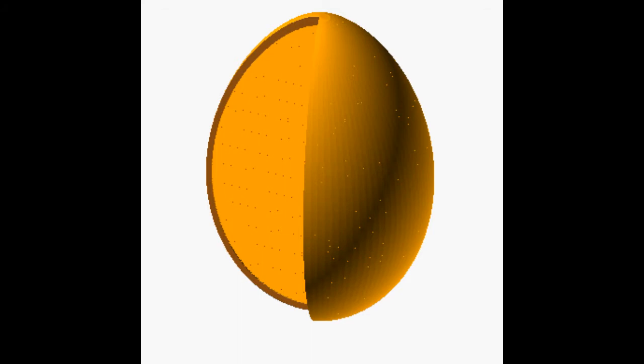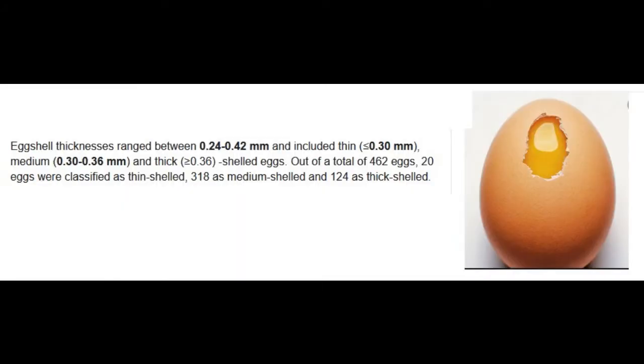The assumption may be appropriate if the thickness of the shell is significantly thin when compared to the radius of curvature of the shell. The calculation may not be accurate for the whole domain, but provide good results at certain locations on the eggshell. The online information shown in the clip tells us the range of eggshell thickness is between 0.24 and 0.42 millimeter. In this exercise, we will assume that the thickness of the eggshell is 0.24 millimeter.